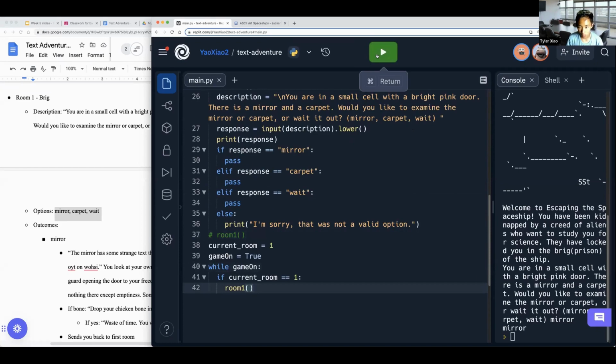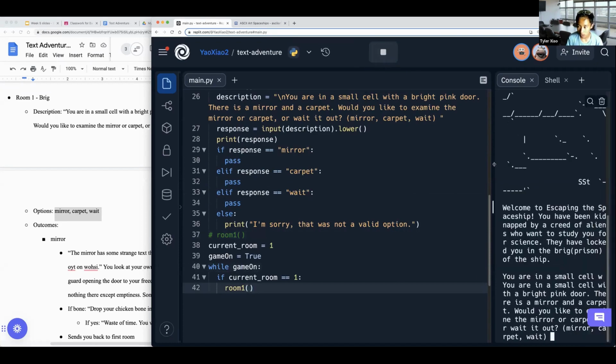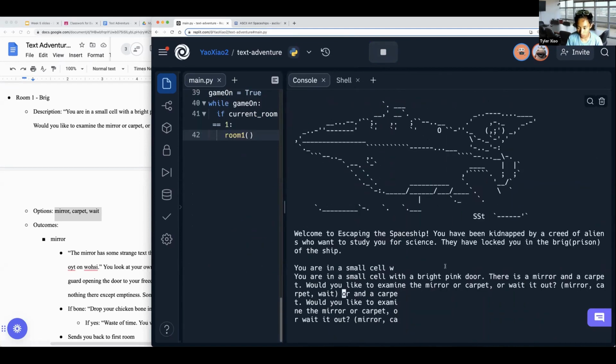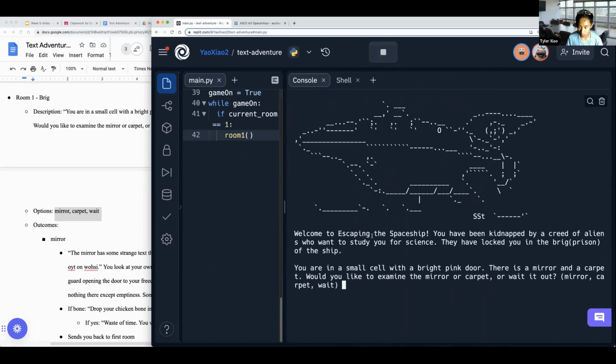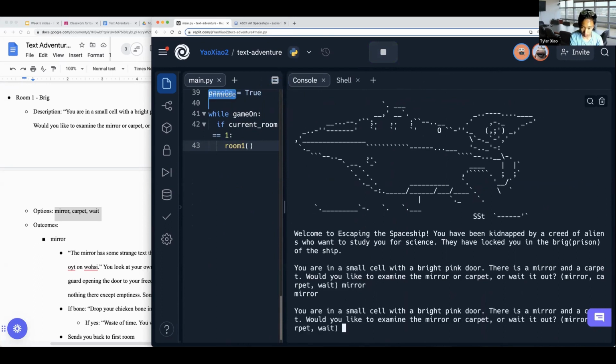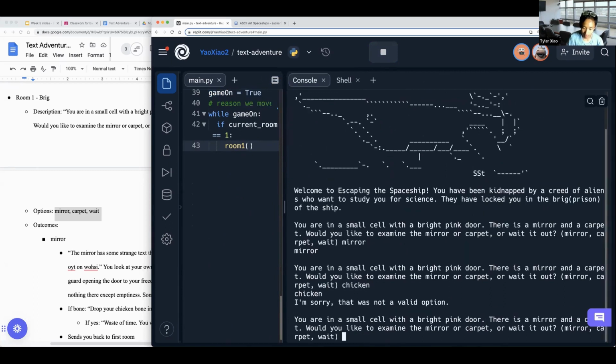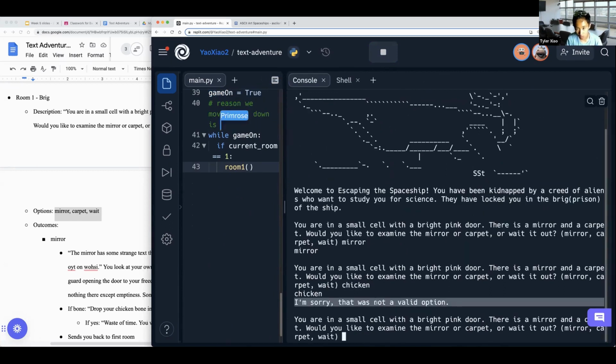Now room 1 doesn't really do anything. But if we type in mirror, carpet, or wait, let me fix that. Mirror, carpet, or wait. I want to check the mirror. Then nothing happens. But if I type something else like chicken, it says that it's not a valid option.